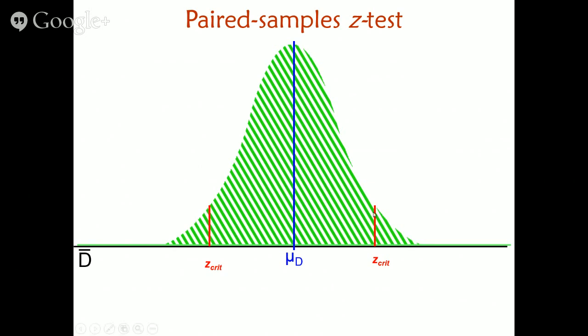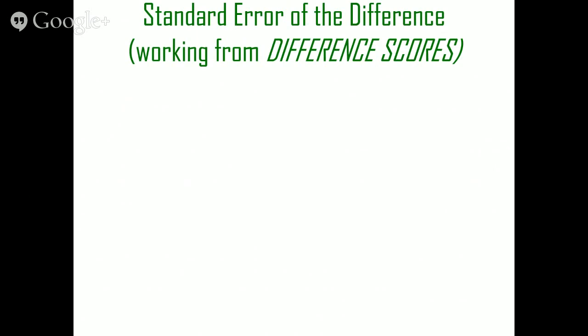But same issue. You mark off the top 0.025 and the lower 0.025 if you want to have alpha is 0.05 two-tailed. And then you calculate a z-score from the actual mean of differences or difference mean that you've got from your sample. And if it falls in the rejection region, you reject the null hypothesis. Hooray, you go home, you get published. As soon as you finally write your paper, which takes a long time.